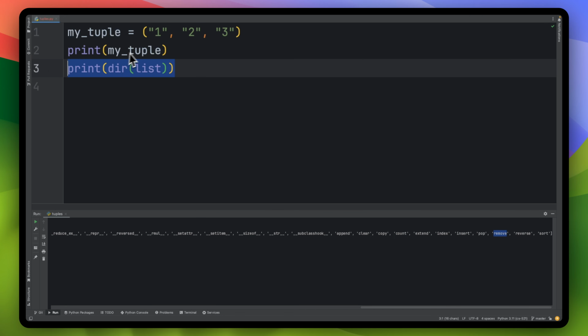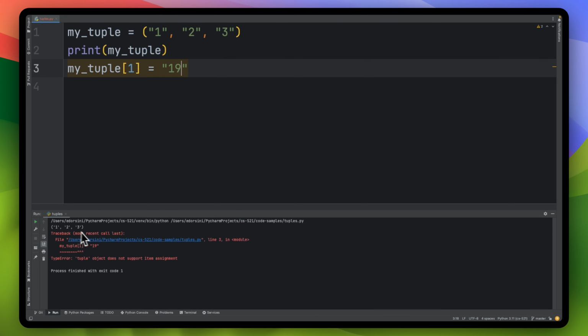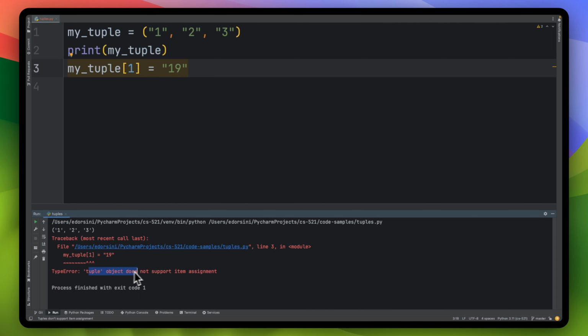Keep that in mind, and just remember that by that same token, since you can't modify a tuple, you cannot do something like this: my tuple index number 1, let's modify that to 19. We can't do this, right? So I tell you, the tuple object does not support item assignment.